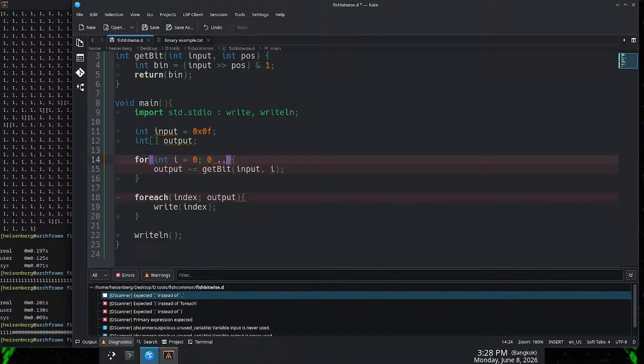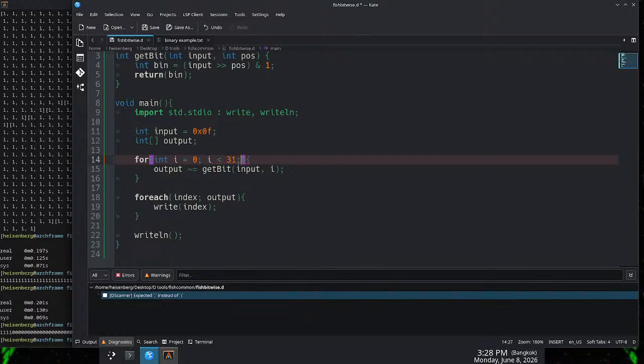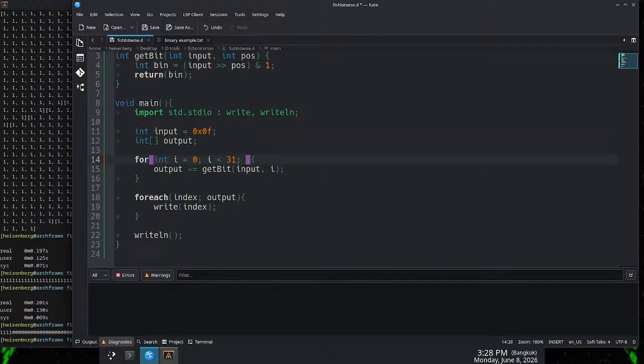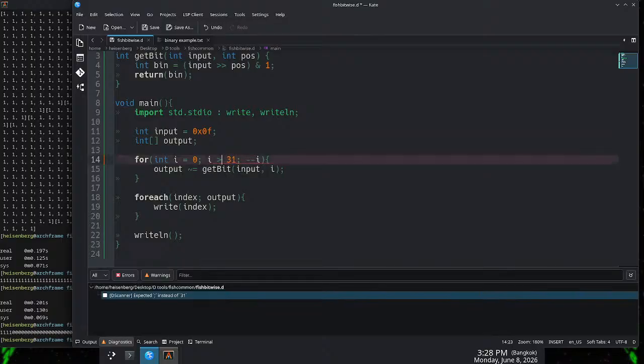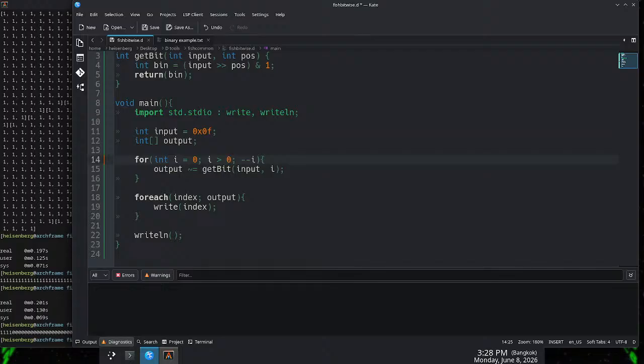Then get rid of all that. i is less than 31, which starts at 0, then minus minus i, and switch that around so it's greater than 0 and starts at 31, which should give us the same effect as appending to that specific one. Instead of appending, let's set that to equal the index of i. Then we can do our for each, which should give us a reverse output.